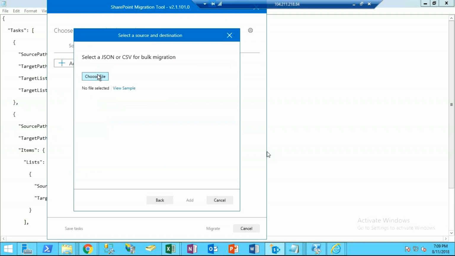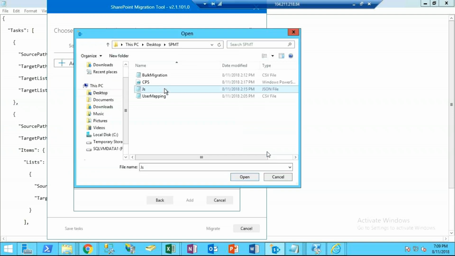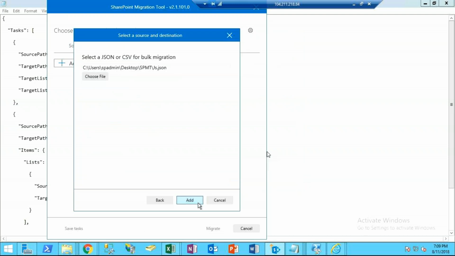Now let me map the JSON file. So here is a file. When you save the file, you just make it .json. While doing the bulk migration, there will be two options: CSV, JSON. For a CSV file, the file extension should be .csv, and for the other, the JSON file format. So let me choose this file and click open and add.